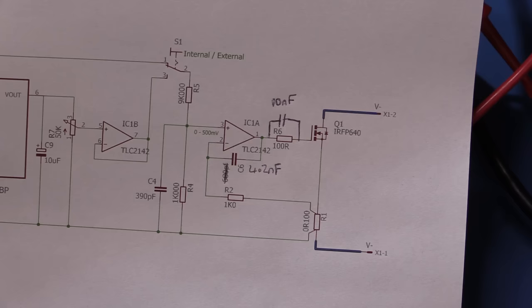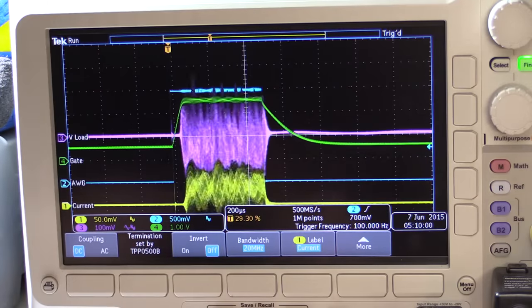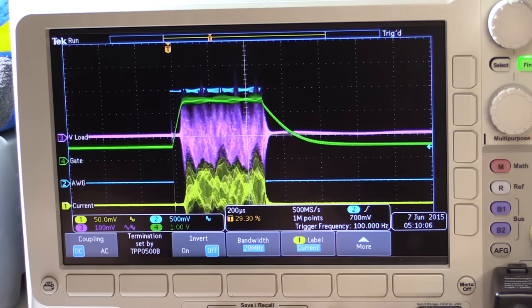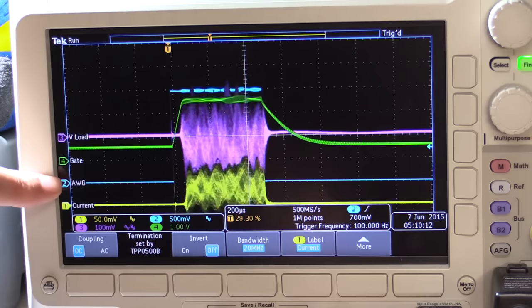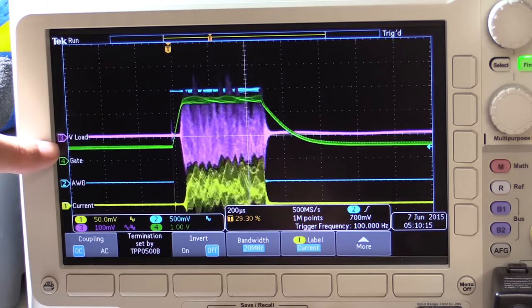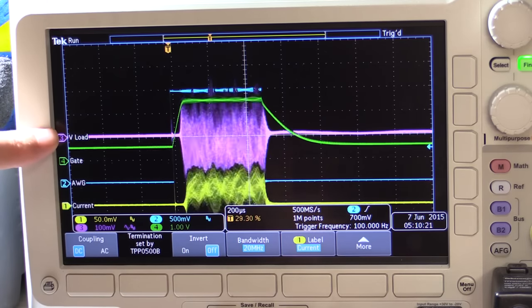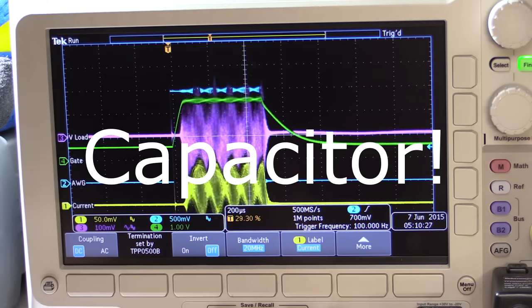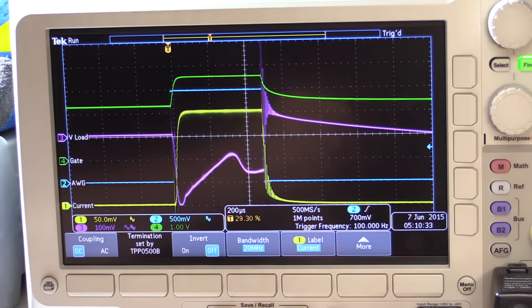Anyway, let's get to the oscilloscope so I can show you what the differences are. The first thing I'll show you is just changing the TLC-2142 to a TLE-2142, what that makes. So with the TLC-2142, this is the waveform I'm getting out. I'm feeding a 500 microsecond pulse at 100 hertz, two amp shift in voltage. As you can see, I've got the current is the yellow one, the arbitrary waveform generator is the blue one, the gate voltage is the green one, and my load volts is the purple one. So if I just pull out the resistor that is in parallel to the gate drive resistor, it'll settle down, as you can see.